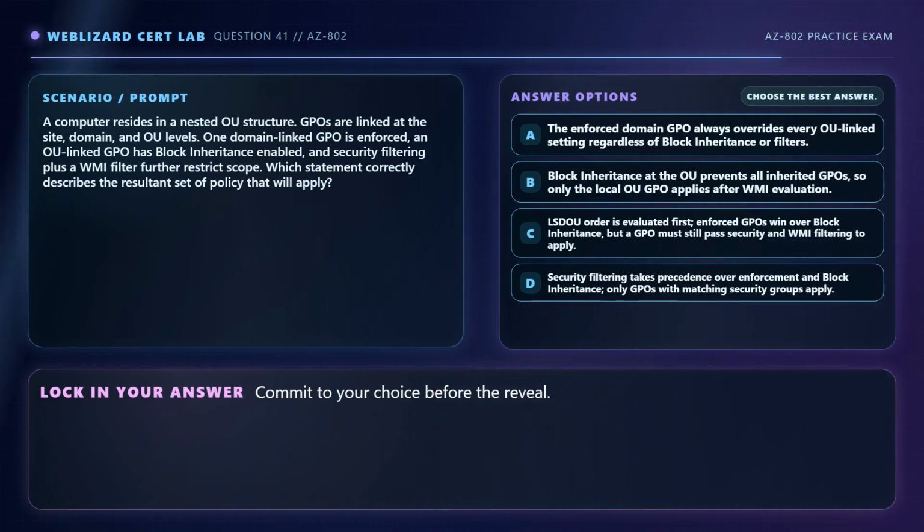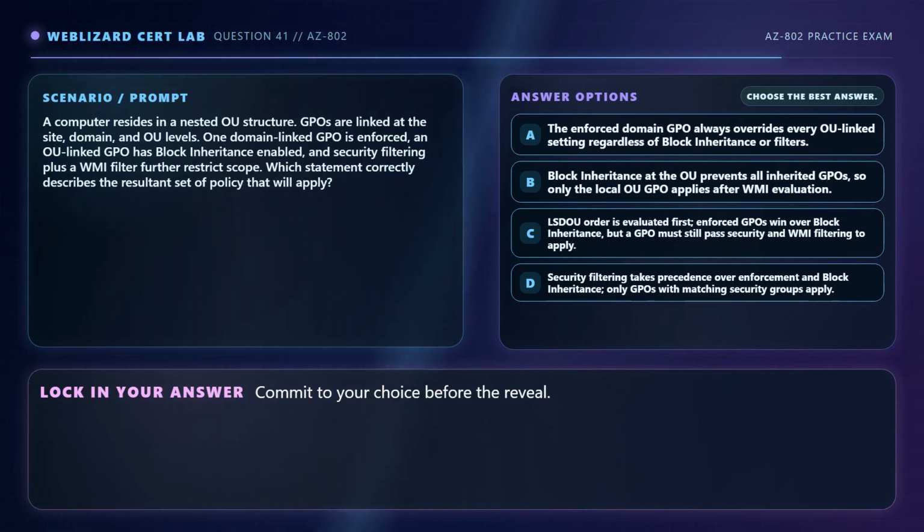Option A. The enforced domain GPO always overrides every OU-linked setting, regardless of block inheritance or filters. Option B. Block inheritance at the OU prevents all inherited GPOs, so only the local OU GPO applies after WMI evaluation. Option C. LSDOU order is evaluated first.